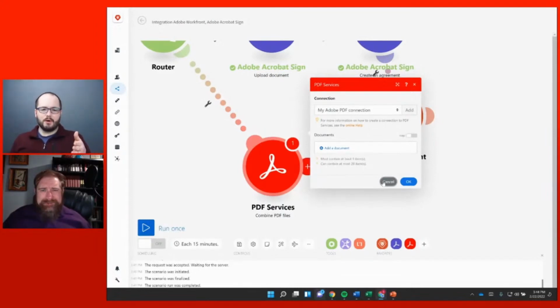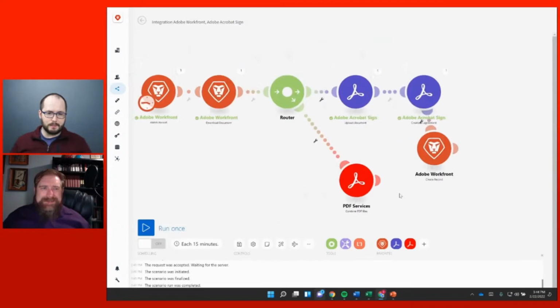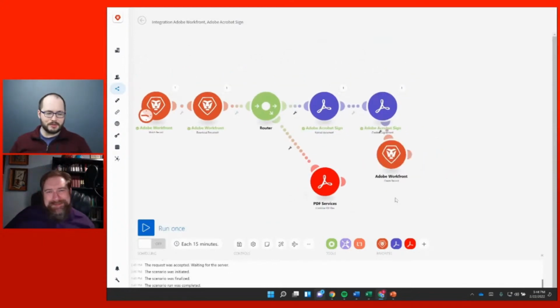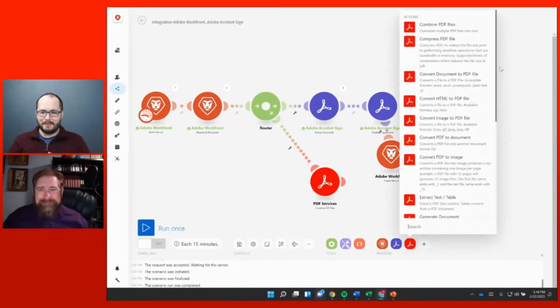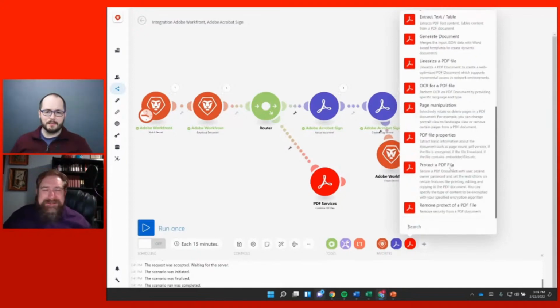So what you're saying is that for Workfront Fusion customers and users, they get to use any of the PDF services as part of their subscription. Exactly. Yeah, that's right. So that's across all of the extract services, document generation, any of the PDF properties or PDF transformation. All of those are included, and you can just start using them today. That's right. That's one thing we can happily say is made available by Workfront being part of the Adobe family now. And we're really happy to all be part of the same family.